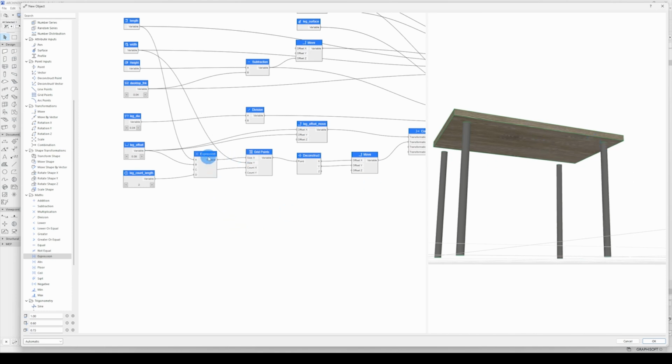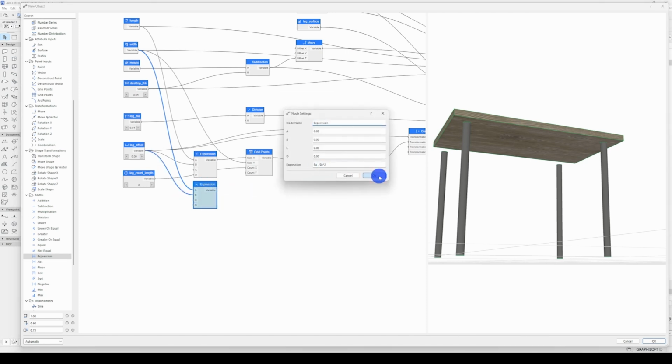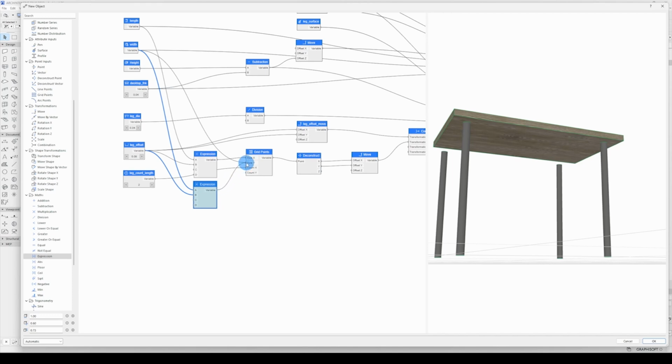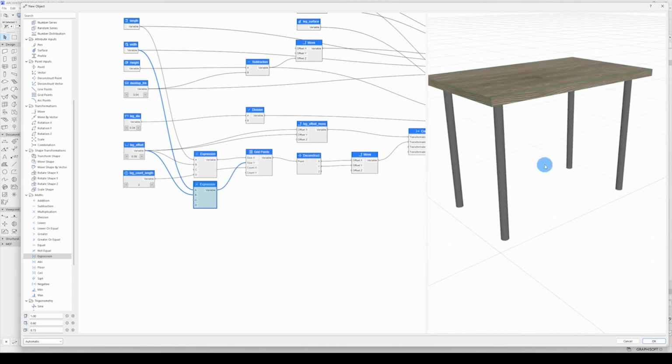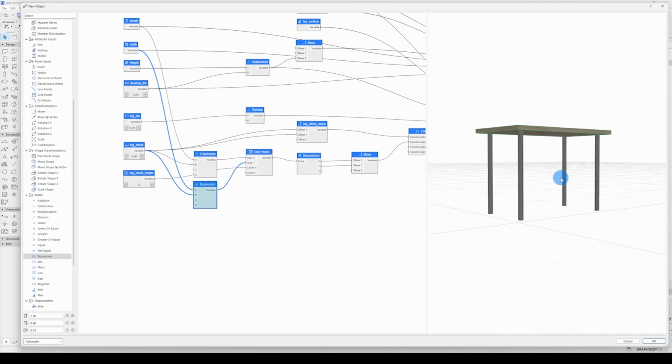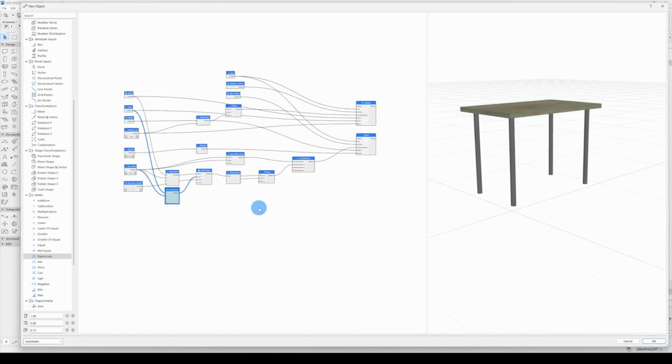There we go. Now I want to do the same, but for my width. So plug that in there, plug that in there. Because I made a copy, it's kept the same expression. Plug that into my size Y, and there we go. I've got my desk. So once you're finished, you click OK, and this is when you name your new object.